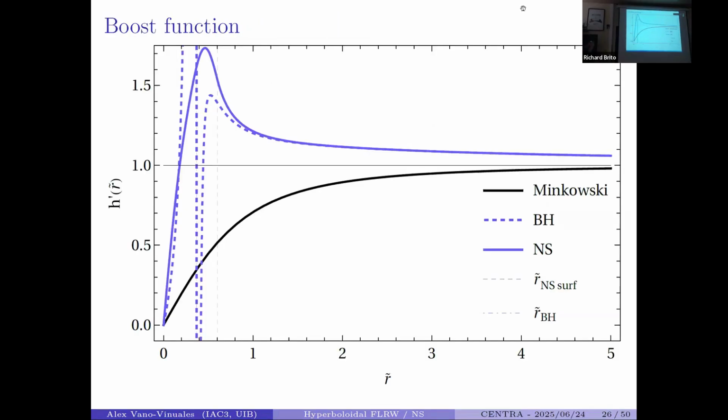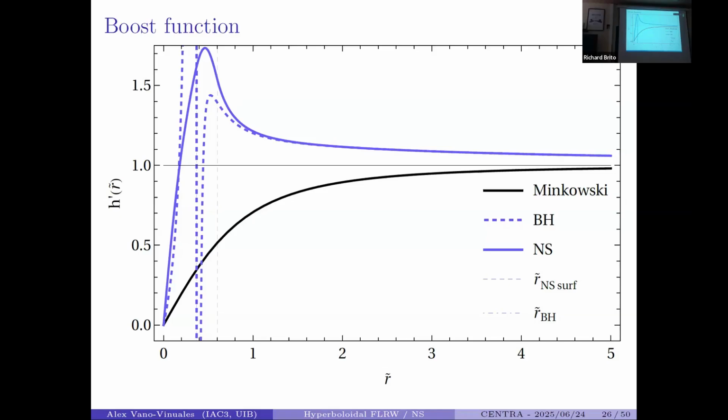And there's a lot of lines here. Let me tell you what this is. In black, you have the way this would look for a constant mean curvature hyperboloidal slice from Minkowski. If you were to have a black hole with the same mass of the neutron star, you would have this stuff going on. It diverges here. This is where the location of the horizon is because it's a horizon, so it's expected to be for the boost. And for the neutron star, that is the solid blue line, it behaves very similar to the black hole.